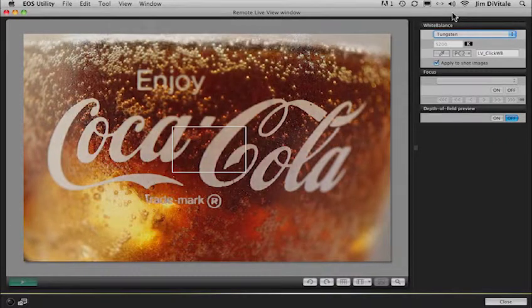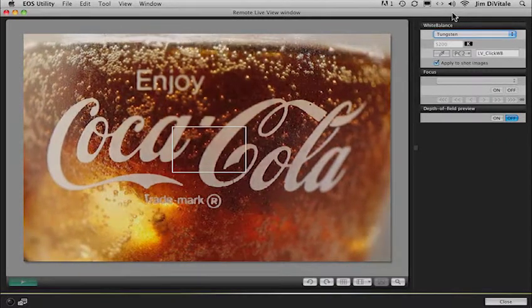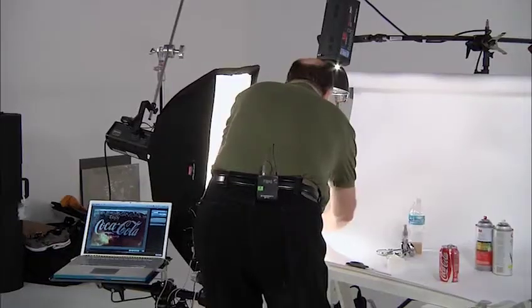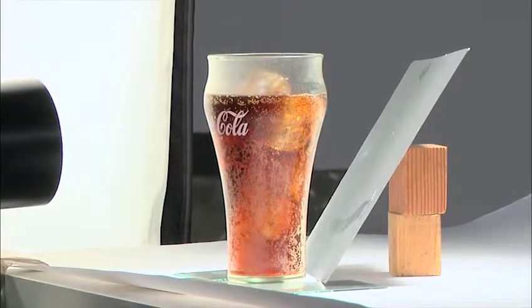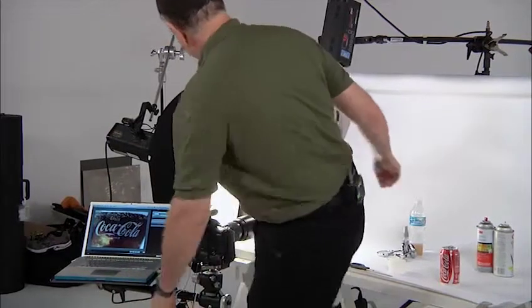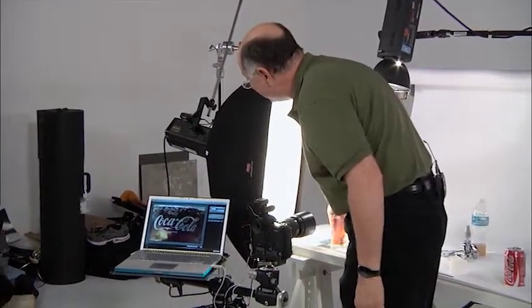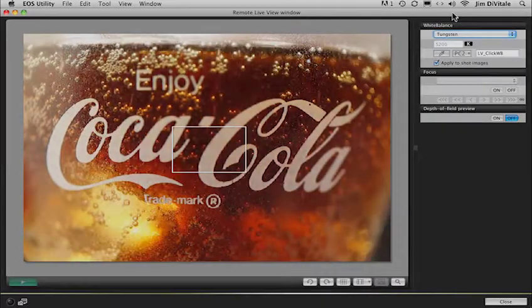I like what's going on right there. We need to work kind of fast because it's kind of looking interesting. Let's go ahead and put our silver card back here and see what we're looking like. Now I'm going to try to stand over here so you can see, but as I'm looking at the screen, I have to look at the camera. I can see just how much light I'm getting through here.